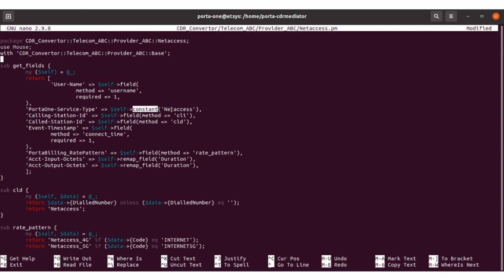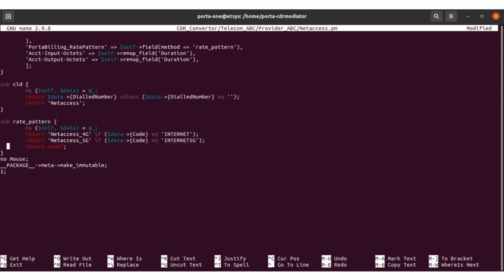We are using constant to put the net access pattern, and we have a dedicated subroutine for rate pattern processing. Depending on the field in the source file, we return either net access 4G with rate pattern or net access 5G. Let's save this module.